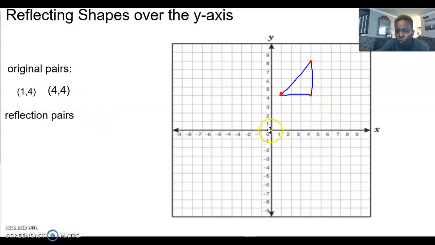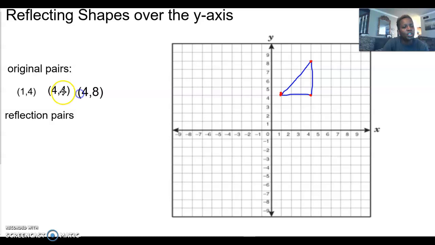And then let's find our third one. Start at our origin, move over to 4, and we're going up to 8. Let's count. 1, 2, 3, 4, 5, 6, 7, 8. So that vertex is located at 4, 8. Close parentheses. So let's check it again. Start at our origin. 1, 2, 3, 4. And then we're moving up to 8.